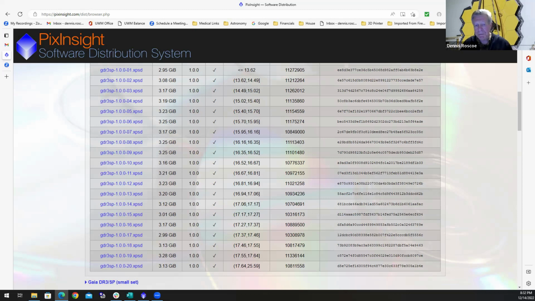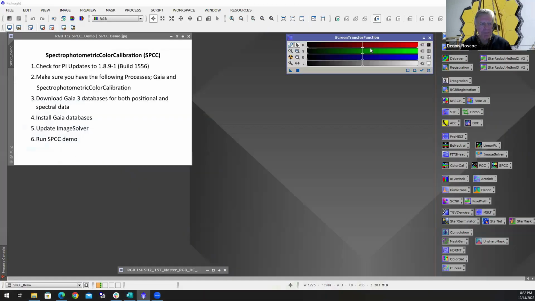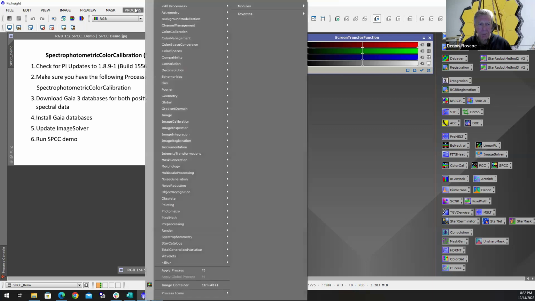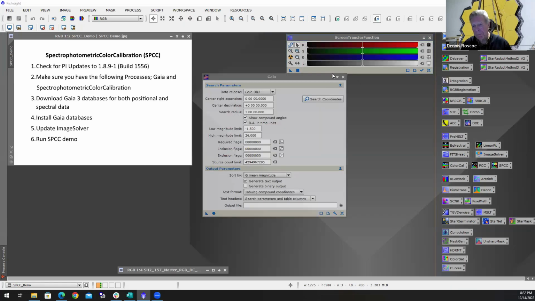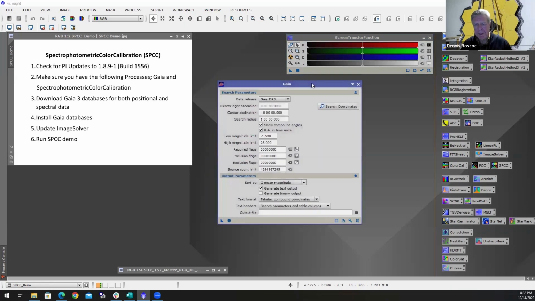And so pretty much this is just mechanical stuff. You're going to download the database for both the positional and the spectral information, and then you have to install it into PixInsight, and there's a simple process for that. So you go to All Processes, and you click on this Gaia process, and literally you can input the Gaia 3, which has already been put in because I put it in.